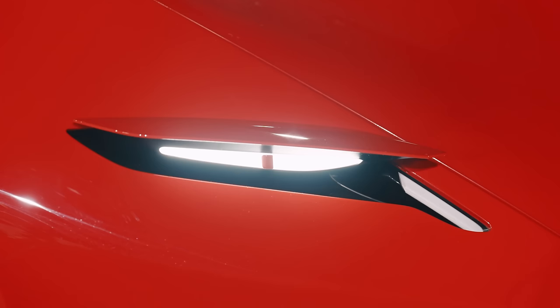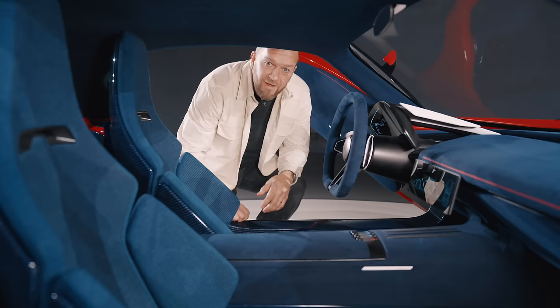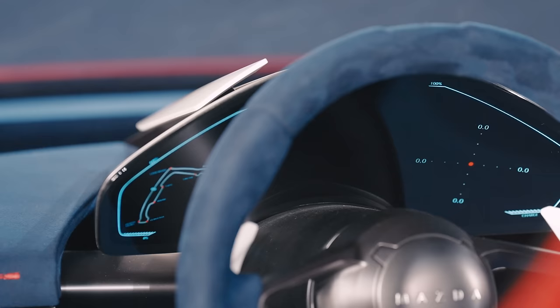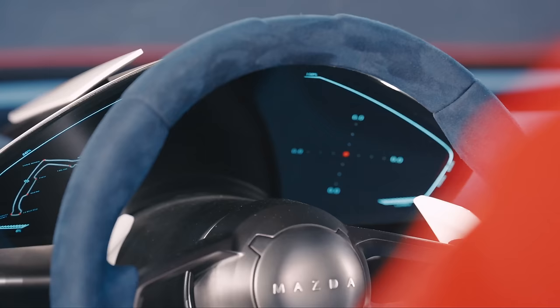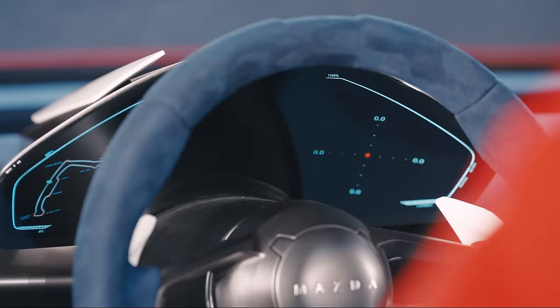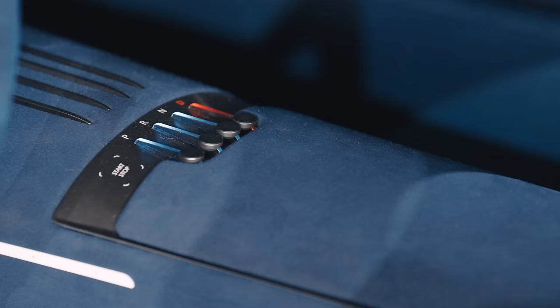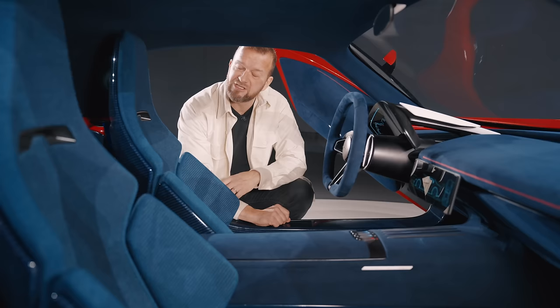Even the Venturi down there is super simple. And simple is a theme that continues on the inside. Just have a look at how paired back that interior is. Compared to some of the digital theme parks that we're used to, this is back to basics in a big way. Basically, there's a small digital driver's display and a touchscreen in the middle, then this small steering wheel with some paddles behind it — either for a fake gearbox or for brake regeneration. And then on the centre console, you've got some sliders that pick your gear. Everything is just really simple and neat. I have also noticed that there appears to be blue corduroy on the seats, which means that corduroy is definitely making a comeback.